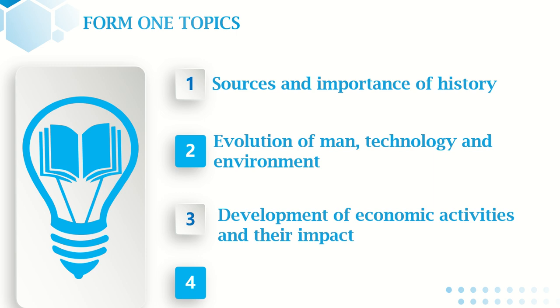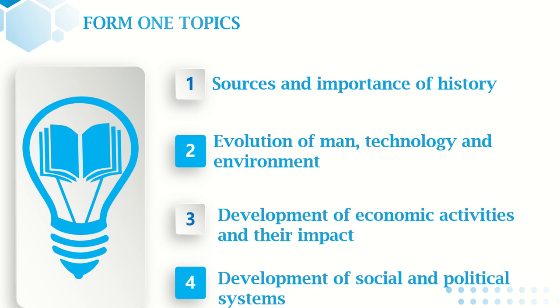Topic number 3 is going to be development of economic activities and their impact. In this topic, you learn different economic activities done by human beings in Africa, especially before the coming of colonialists. That was agriculture, mining, and trade. The last topic is development of social and political systems.